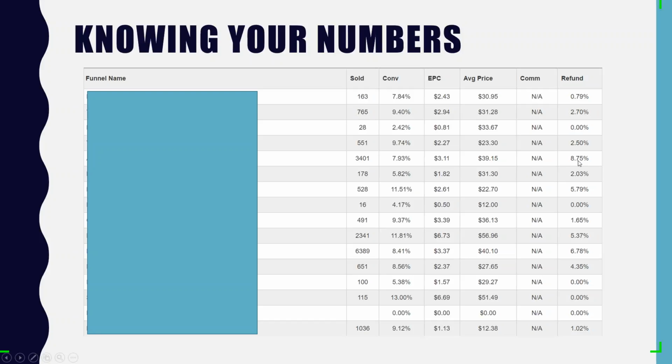And then you can see the refund rate. Some products have a little bit higher refund rate than others. This one did in particular. Some people, for whatever reason, didn't like something about that training. But generally, especially on ClickBank, if you're below 10%, you're doing really good. You can see some of these products are in the 2% range. So obviously, you always want to keep your refund rate as low as possible, and that's going to segue me into one of our next topics, customer support and how to support your customers during launch. Timely response, those types of things will keep your refund rate lower.